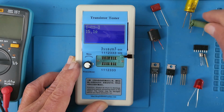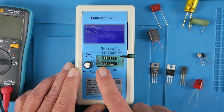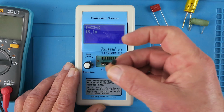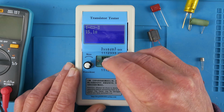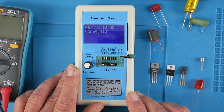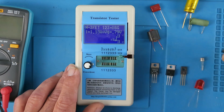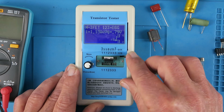So we can play with this all day and have lots of fun. The kit is supplied with this little single in-line socket and that enables you to test much smaller components more easily. They just slip in there and we can see that's an N-JFET with a nice little diagram of it. A very flexible little unit. Let's see how we can build one.